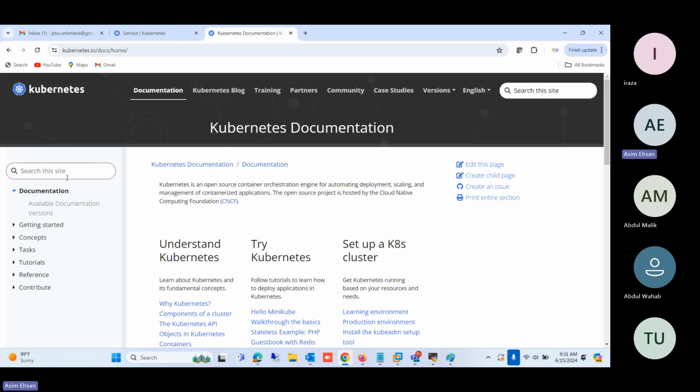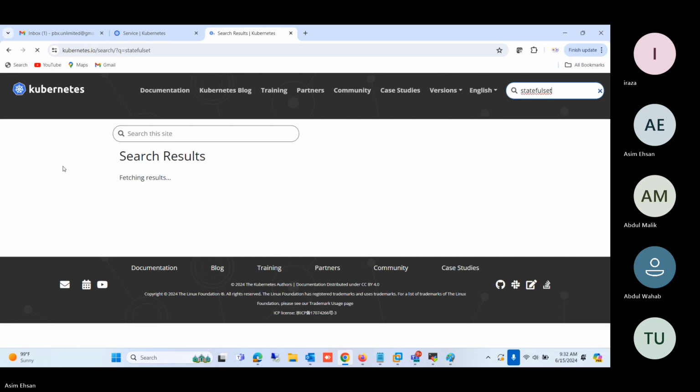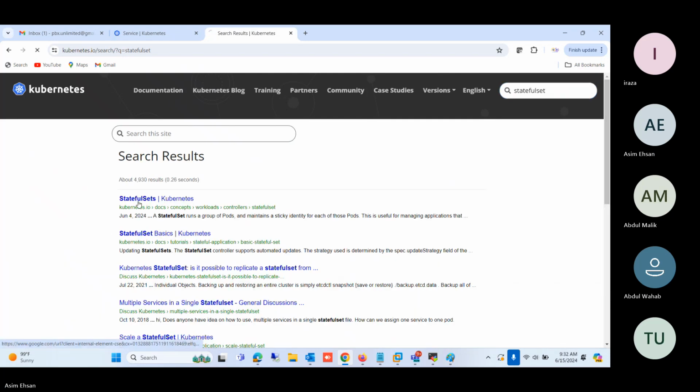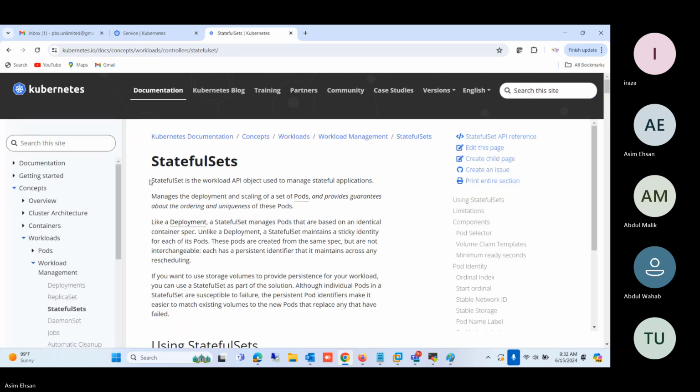So far, we discussed the replica set and deployment and pod and daemon set. Stateful set is a workload API object used to manage stateful applications.